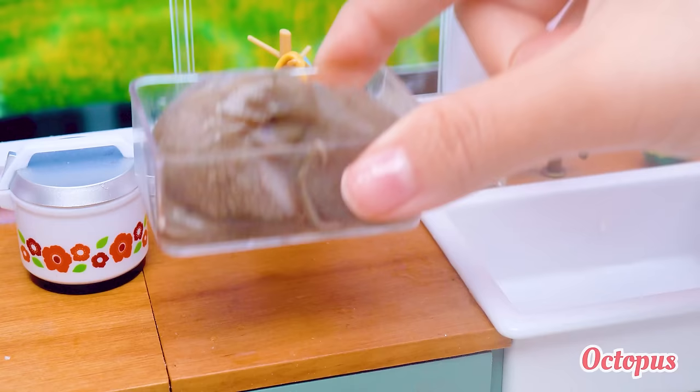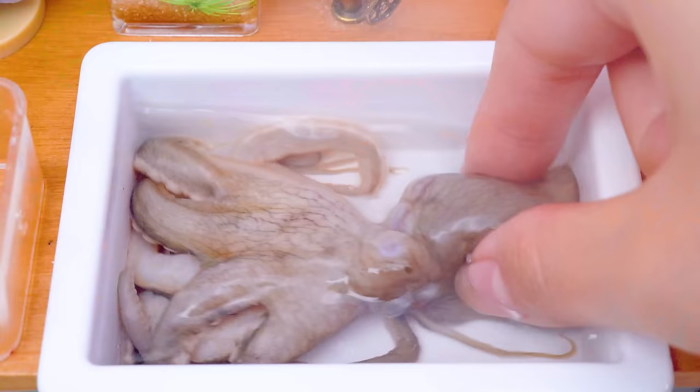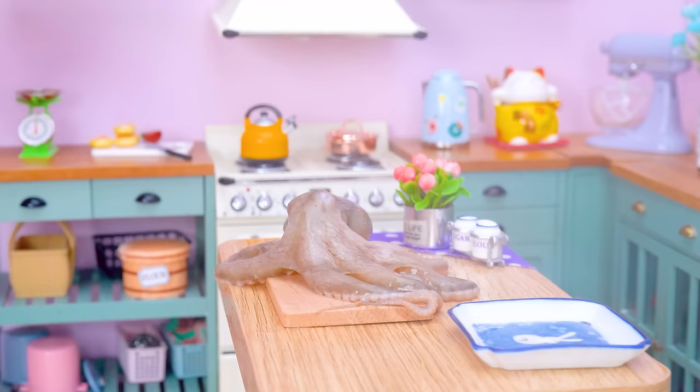Next, we need to wash octopus. Add salt. Wash it. Slice the octopus.